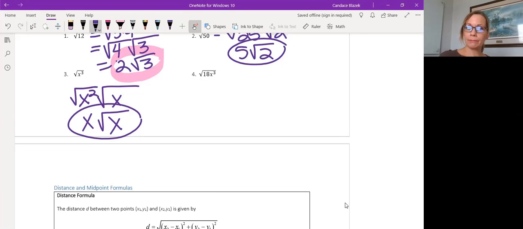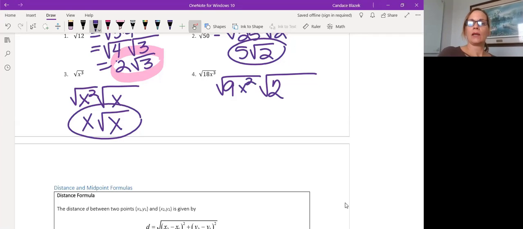All right, number 4. So with number 4, again, make the 2 radical signs. I always call them buckets. All of your perfect square factors will go in the first bucket, and what is left or remains will go in the second bucket. As an example with 18, I know that 9 is a perfect square. So I'm going to put that factor in the first radical. And 9 times 2 is 18, so I'm going to put the 2 in the second one, because 2 is not a perfect square. For x cubed, well, x cubed is not a perfect square, but x squared is. And I have 1 x that remains.